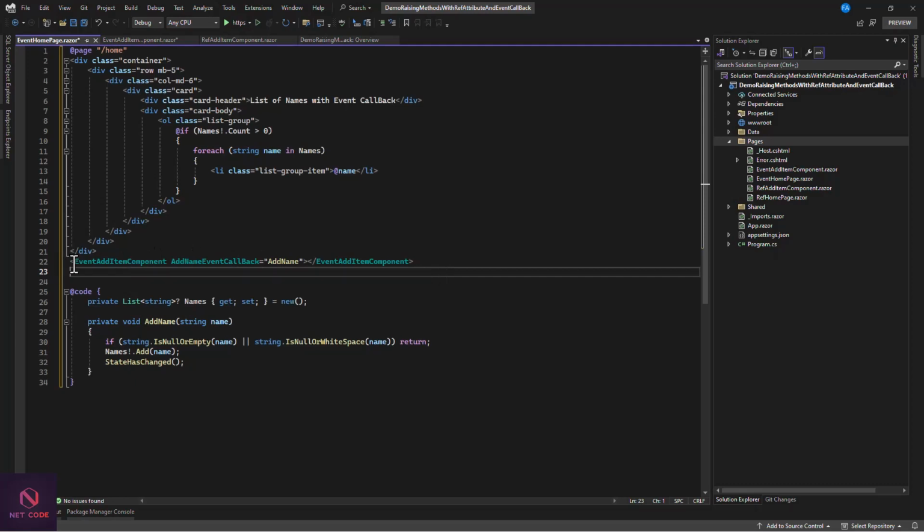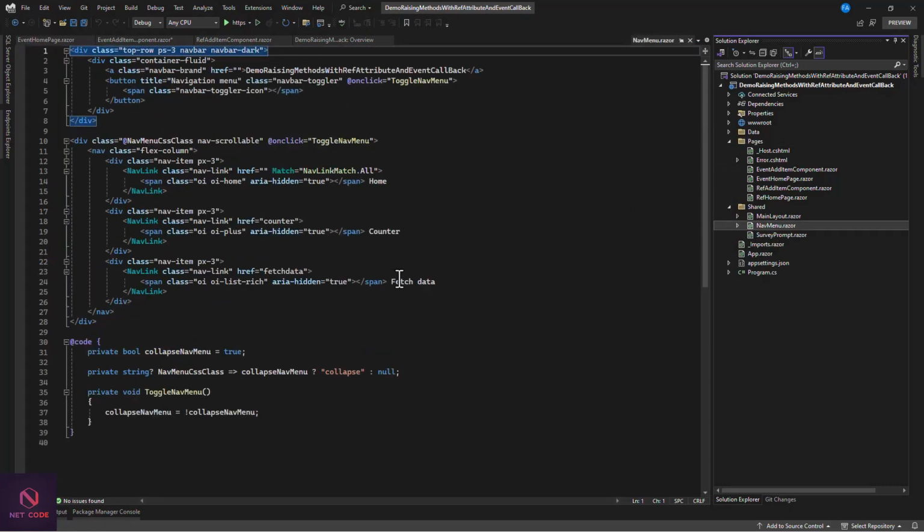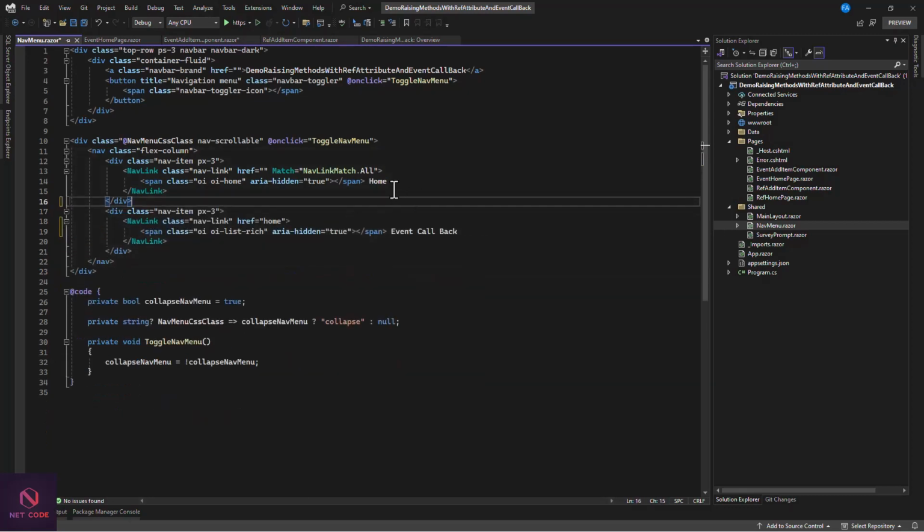All right. So when you run this chat component only without handling this, you're going to see a button. So let's clear this off. Let's save this. And now let's run this. So before we do that, we go to the shared nav menu. Then let's have this as event callback. And now this is referring to home. And this for the home. So you have it already set. You can just remove this. And this is ref attribute.